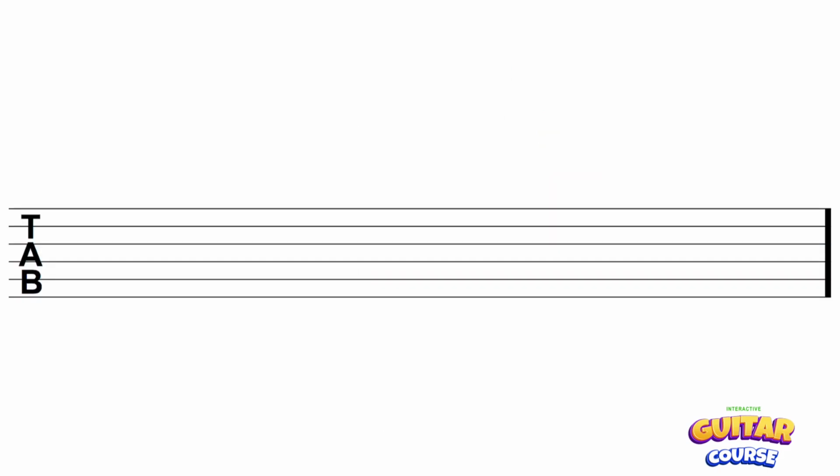A tablature is a graphic representation of the guitar neck, containing 6 lines, where each one of them represents the guitar strings with their respective notes.